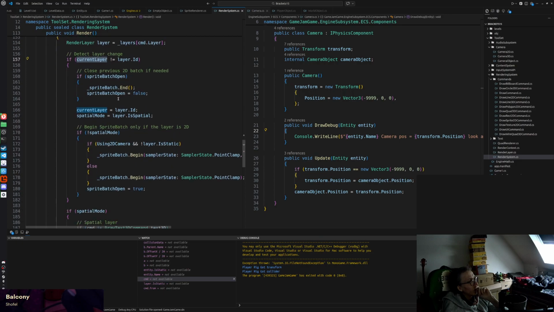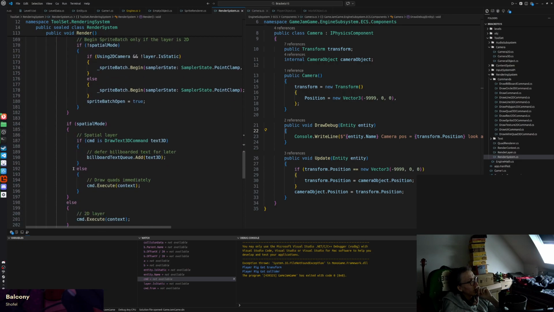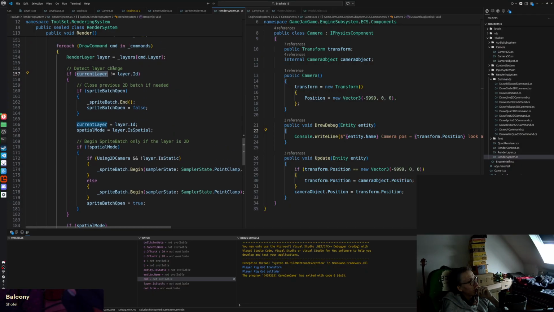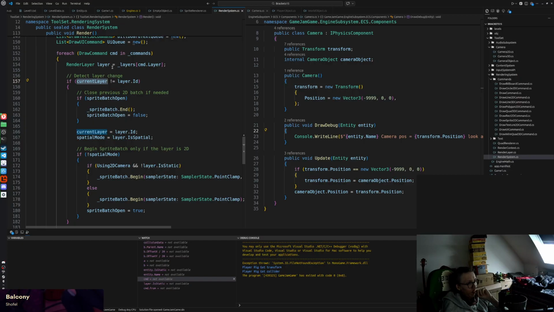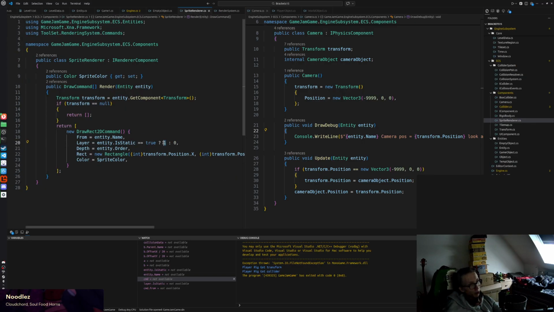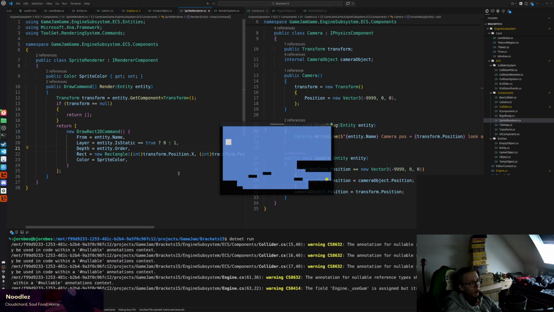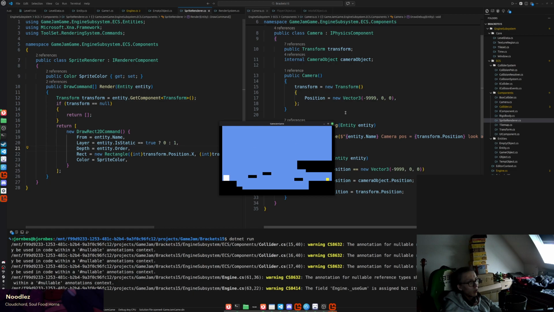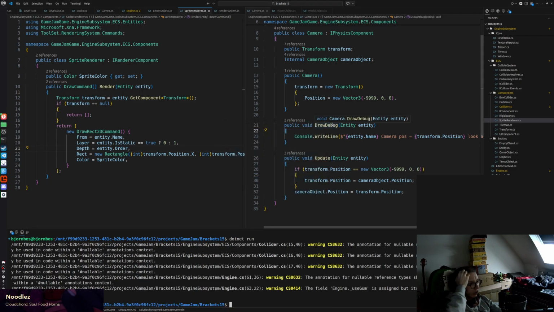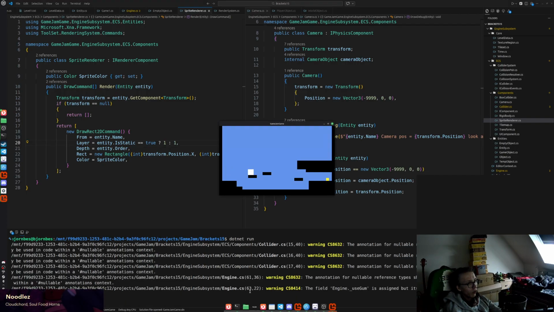Current layer is not the same as that layer. No, we don't want to do this. Oh. Oh, right. Yeah. Good morning. So if I do this, like, it should work. What if I put it all on one?